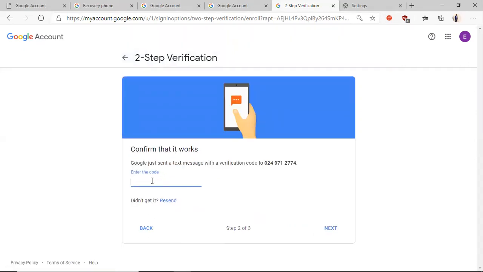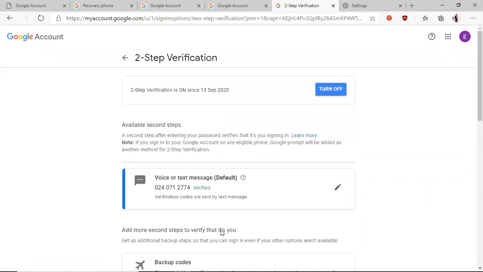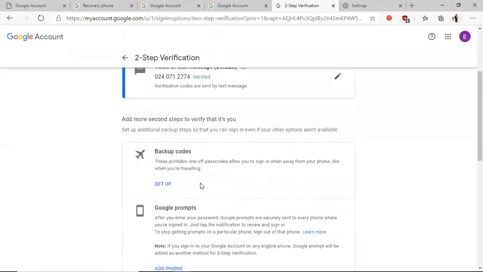So they will also text you a code right now, and then you verify that code for them to see whether it is true. It always starts with G something. So you enter the code that they send you over here, 3269. Then I say next. They will validate the PIN, then I turn on. So it means that even if I give you my password and my institutional email, anytime you log in, they will text me a code. If they text me the code and I did not give you the code, you cannot enter into my account.